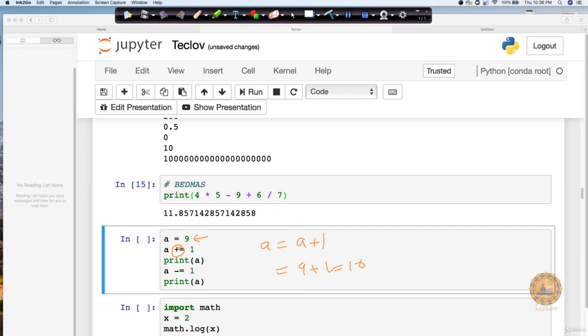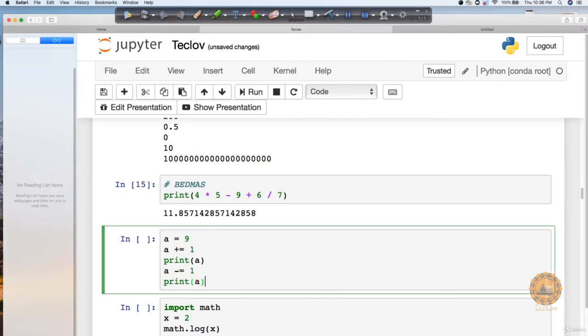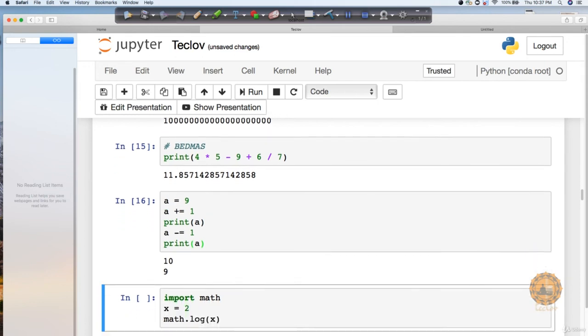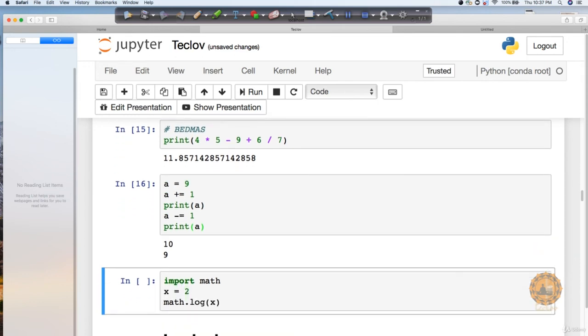Then after that, I'm using this statement, a is equal to a minus 1, which is going to make it 9 again. Let us execute these statements. You can see that first the value became 10 because I did a is equal to a plus 1, and then the value again became 9 because I did a is equal to a minus 1.